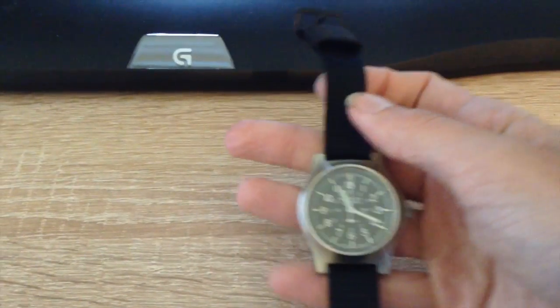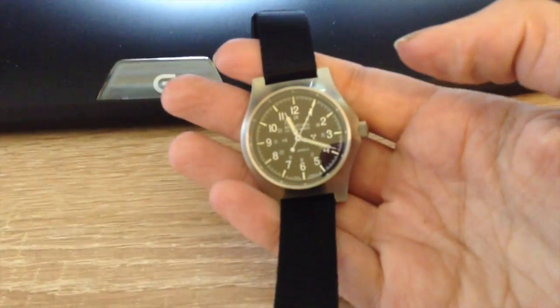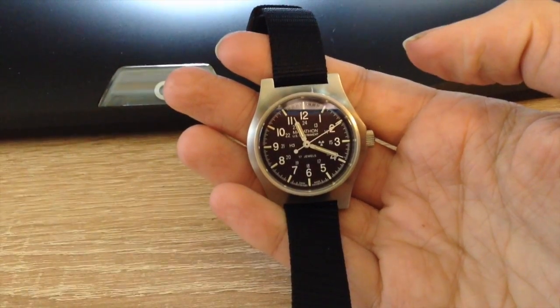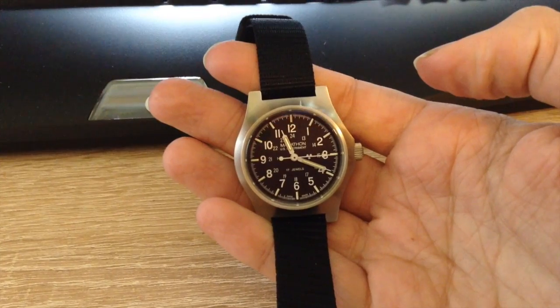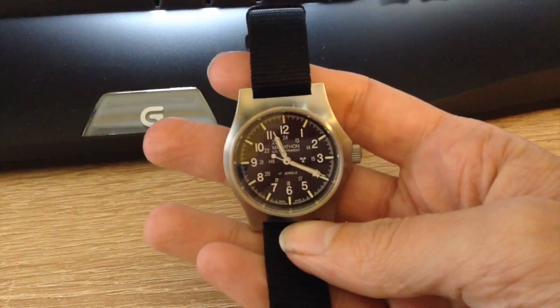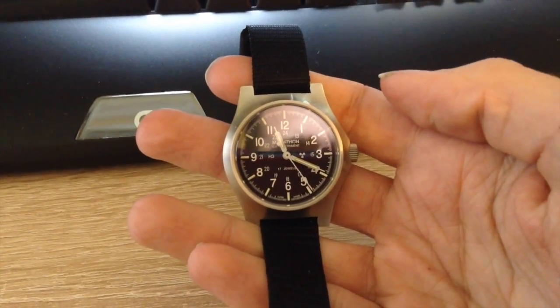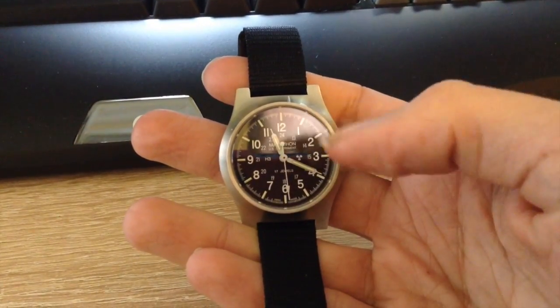Now, going on to the watch, here it is, and you can see the military styled watch face. So you can see the 1 through 12 hour markers, and then inside of that 13 through 24 for the 24-hour time. You can see the 17 jewels for the 2801, along with the H3 and radiation markers for the tritium tubes that are on the hands and the dial.